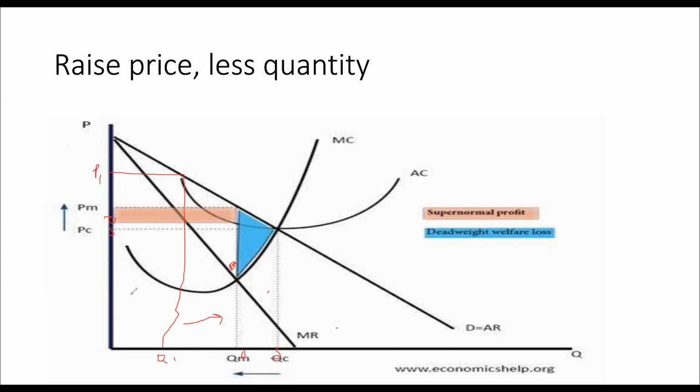All right. And you could even look graphically. Here's your MC and here's your MR. Anytime MR is greater than MC, we're producing more. If I put it on the other side of the profit maximizer, like here, like say QC, which would be like the quantity for perfect competition. Here's my MR, here's my MC, right? My MC is greater. If MC is greater, I'm going to produce less and try to get to the profit maximizing spot.